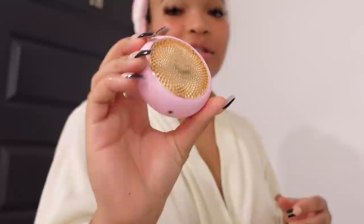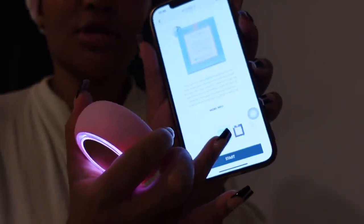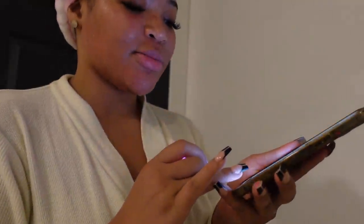Okay, so now I'm gonna use my Oreo. If you don't have one of these, girl, you're asleep. It's like a sheet mask, but better. The app is on my phone, so let me go to treatments, and then I'm just gonna go to call it a night. This basically has 8 different lights on here, and hopefully the red one will turn on. If it doesn't, I can customize it to put the red one on. It's gonna help with inflammation.